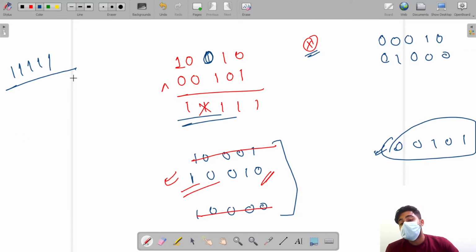So I have hypothetically assumed that this is the maximum number, and now I'm trying to find the x, so that when I perform the XOR between that particular x and the selected value, I'll get the maximum XOR value. And while finding the value of x, there are some cases which I encountered. What was this case?